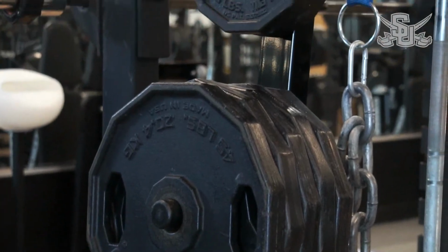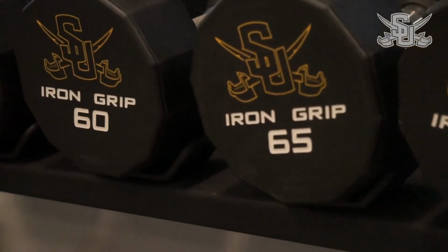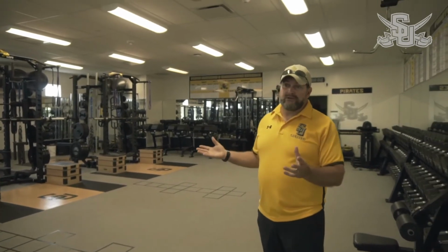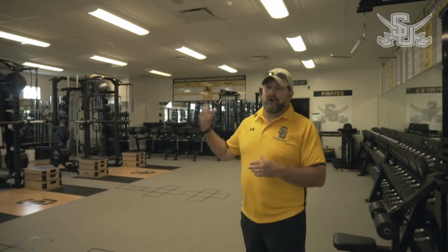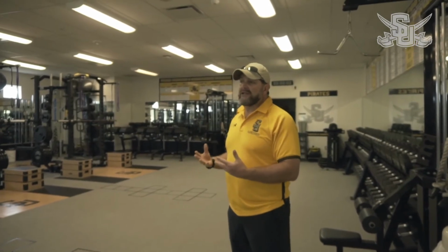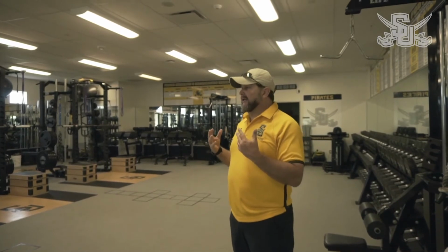We are very fortunate that we are in the top 7% of the nation when it comes to our strength and conditioning program. We have a full-time strength and conditioning coach, and he works with all of our teams equally, setting up specific training programs for each team. So golf is not going to have the same workout as baseball, or football, or men's lacrosse. Ours is specific to our needs and what we do on the field, and the guys love getting in here. It's usually about 45 to 50 minutes. It's a full body workout, and they're in and they're out.